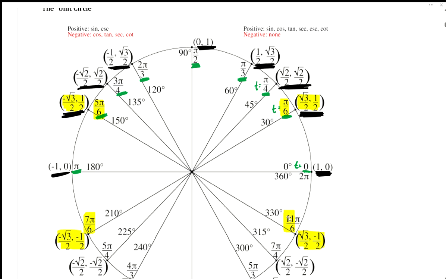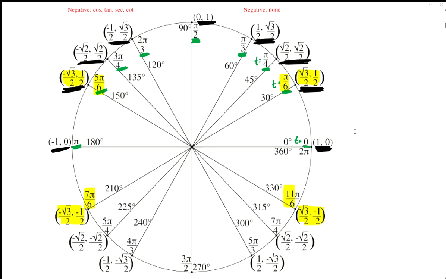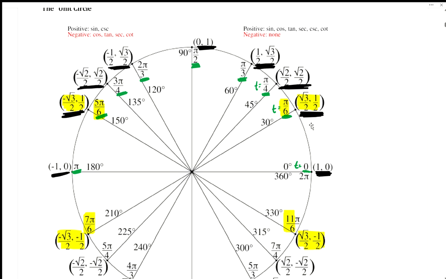And then the other one that's highlighted in yellow, 11 pi over 6. Again, 11 over 6 is really close to 12 over 6. 12 over 6 is 2, and 2 pi is where the unit circle ends after one full rotation. So we're just trying to get this pattern. Again, trying not to memorize the whole thing, but to get a pattern to help us move along for the whole semester. The other thing on this unit circle are the degree measures. We'll see those soon, but our focus right now are the ones with the pi's in them. Those are radian measures.